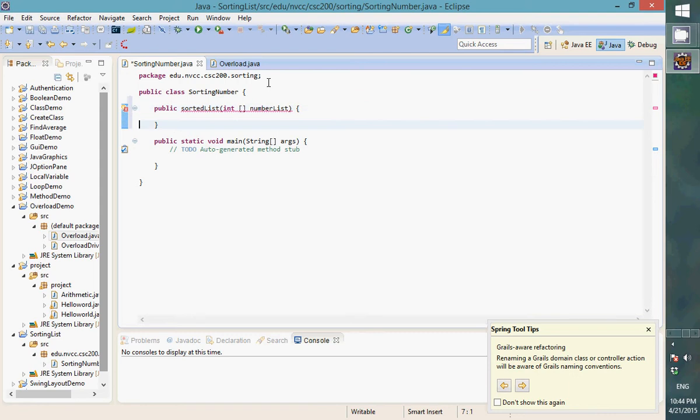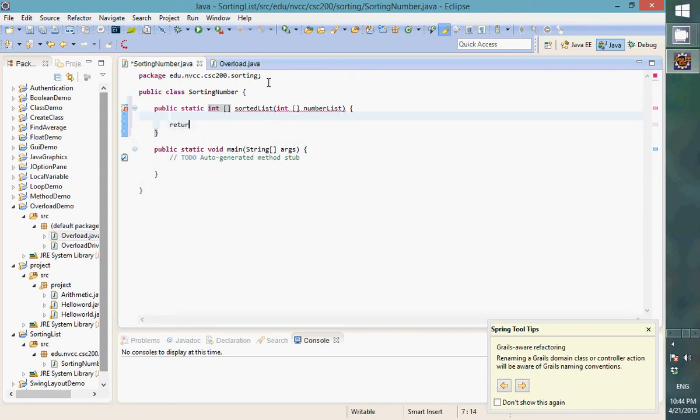After I pass into sorted list, this should return an int array back. So that's how we declare the type for a method that is going to return an array of integers. Normally I would just say return number, we just do int like that. But now we put the brackets to say it's going to return an array at this point. And since I'm using the main here as static, I'm going to create a static method for this, and we will learn what static is.